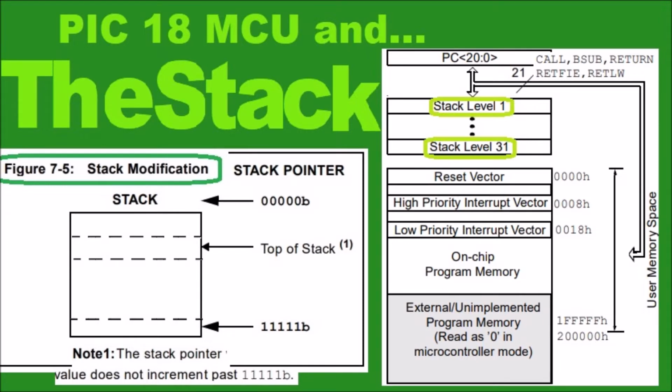So now I will try and explain what a push is. I'm speaking about how stacks are accessed in the PIC 18. So you may have heard this before. What is a push? When the CPU stores information such as the program counter on the stack, this is a push. The inverse is called a pop. This is when contents of the stack are popped back into a CPU register from the stack. So more differently, registers are pushed onto the stack to save them, and they are popped off the stack to regather them, to reclaim them.